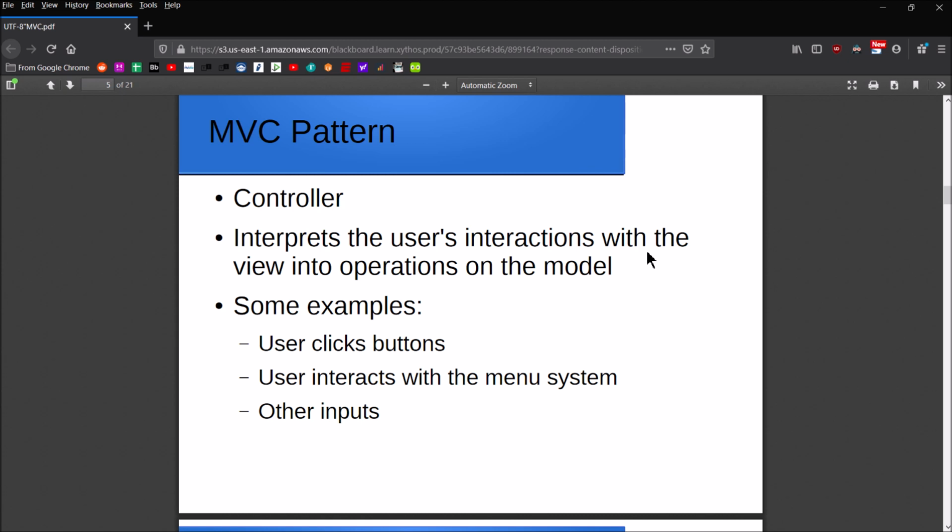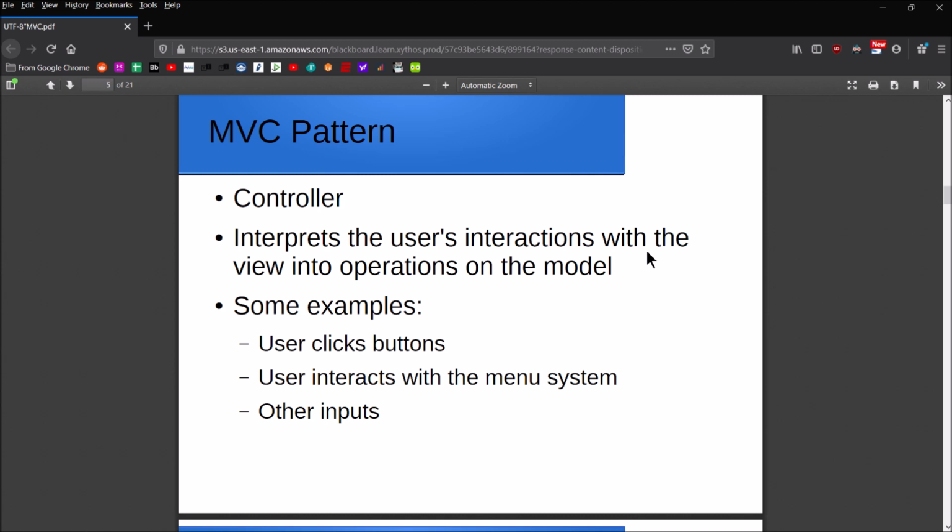So the user's going to click some buttons, interact with the menu system, and you're going to get other types of inputs. That would all take place within the realm of the view. A button would be a member of the view. A menuing system would be a member of the view.